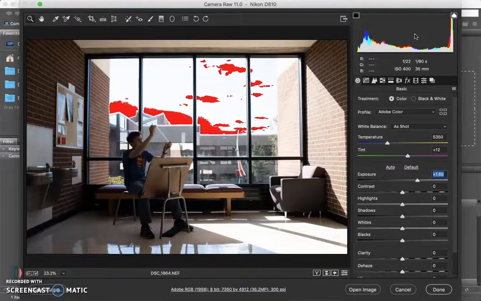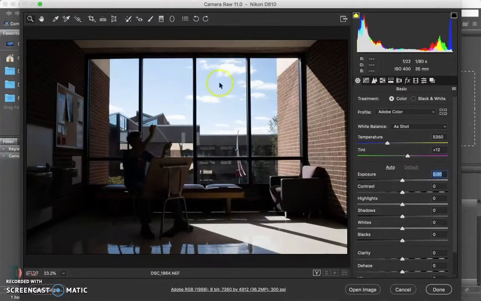Now, one of the great things about shooting RAW is that we're able to recover a lot of information that may be lost in that original exposure, but is still being held in the data of that file. And so what the camera tends to do is try to correct and figure out what you may want. And so does Adobe Bridge and Adobe Photoshop. We're going to use Camera Raw to be very specific and tell it exactly what we want. So I'll come back to default here. The image looks underexposed right now.